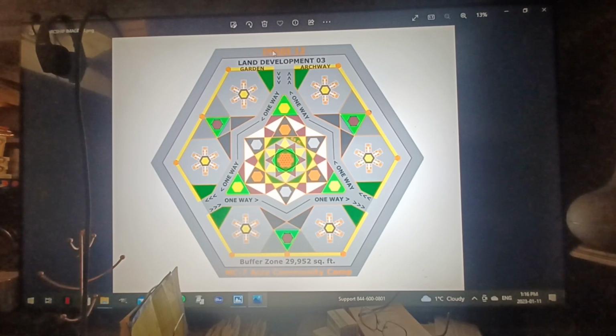This dark gray is just a border, right? It's not part of the image. So you got approximately 35 feet, you minus 8, that leaves you about 24 feet here. So that's your access, right? That's your border access that you might use for roads, you might use for gardens, you might use for transferring livestock or whatever. So that's your access in and out too, right? When you put this together into the bigger format.